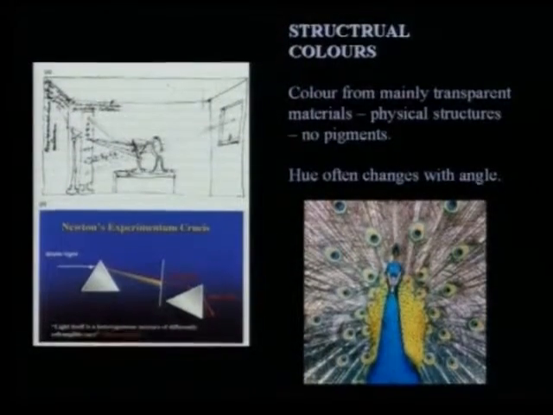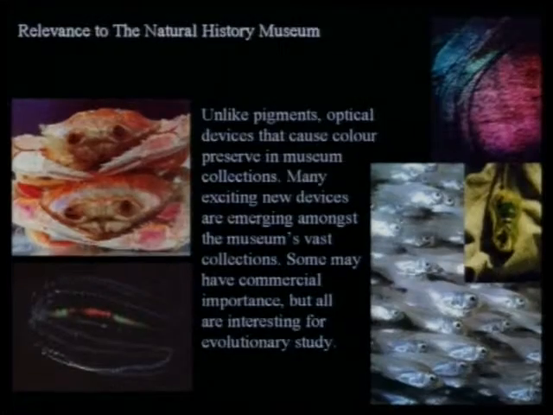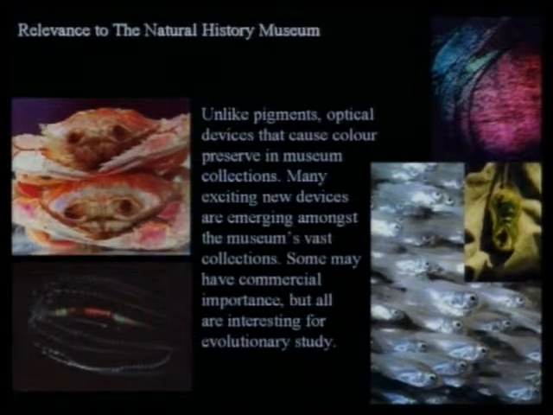Okay, so you've got some images of the work that you've been doing. If you could take us through a little bit more about this. Yes, okay. So as I explained earlier, a structural colour is something like a prism that divides light up into a spectrum. And in fact, Isaac Newton was the first to discover that animals were using this type of mechanism when he looked at the iridescent feathers of peacocks in about 1704. But it's not until today when we've got electron microscopes that we can see precisely the devices behind those colours.